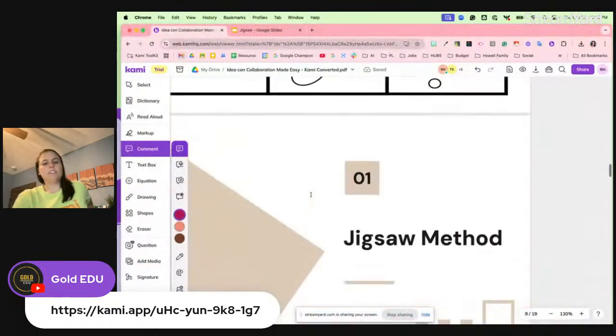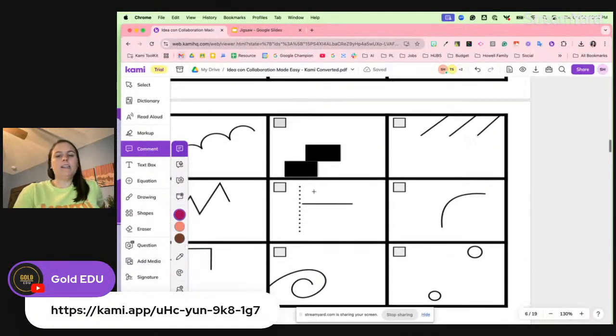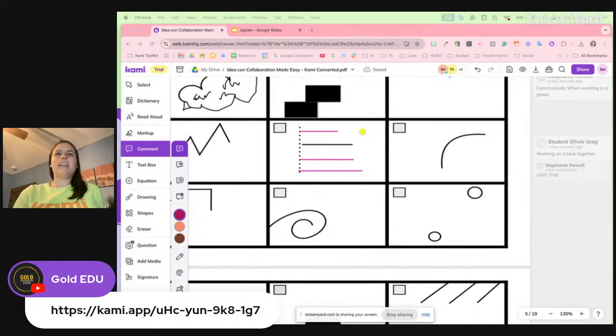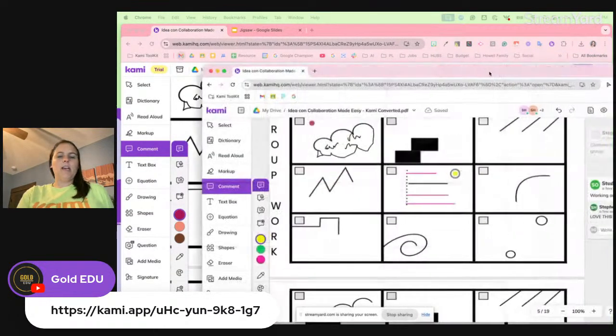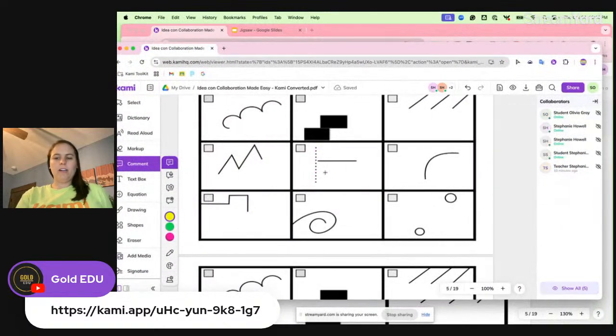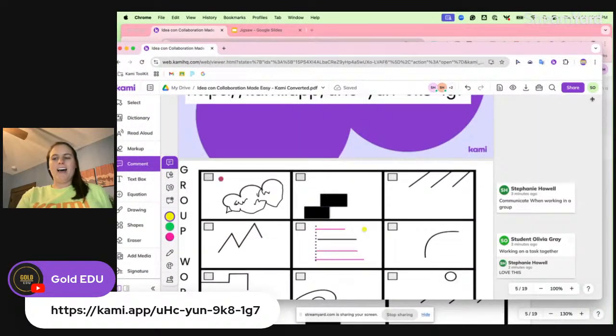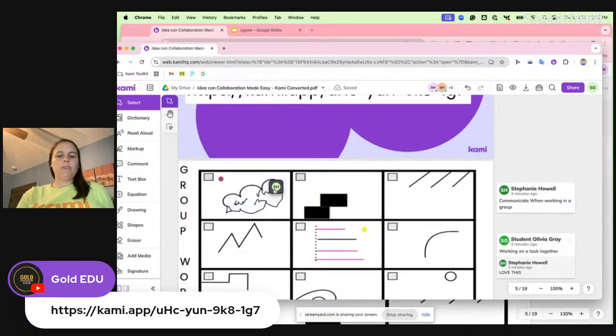One thing that I do love to use is Kami. And the reason I love to use Kami is because right here we've got a student account. And this student is coming over and they are wanting to delete this artwork right here. You'll notice if you click over, you can't delete. You can only see the initials. And if you hover over those initials, you'll know who said what. And so right here, when I'm doing a jigsaw, my students can add, but they can't delete each other's work or notes. That again can be really, really helpful.